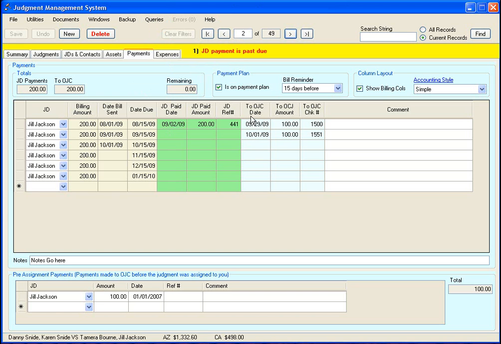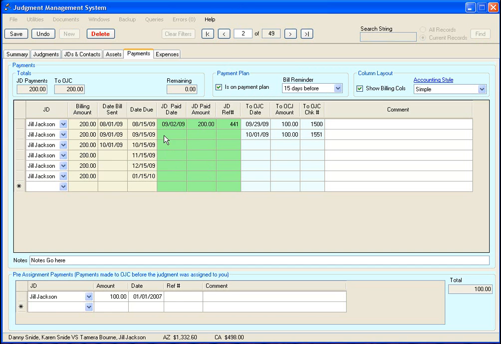And if you're in a situation where you no longer want to get those warnings on this particular record, then what you do is uncheck that they're on a payment plan, because they're not paying you anymore. Go ahead and save it. If you notice, when we come back to this record, you no longer get that warning. If they're not on a payment plan, you're not going to get the warning about the payment being past due, and you're no longer going to get the warning in regards to the bill reminder. So that's just something you want to be aware of.